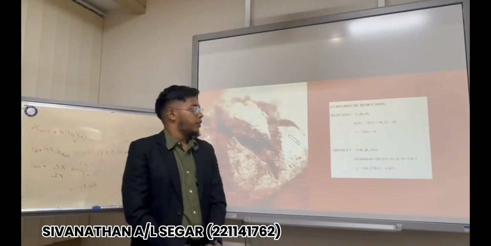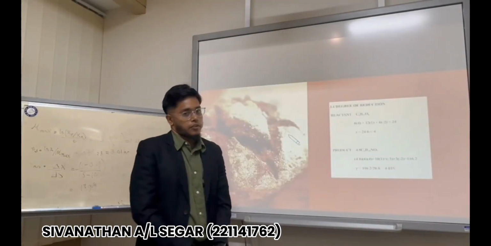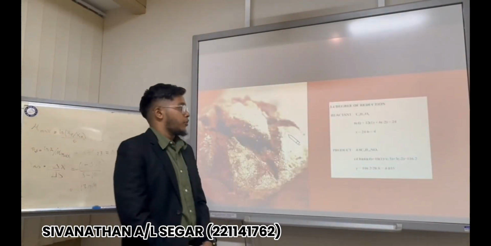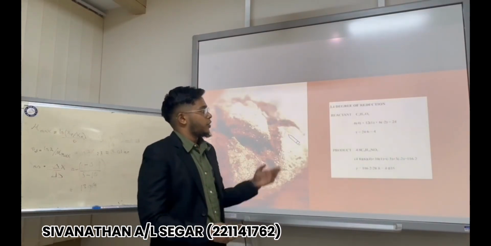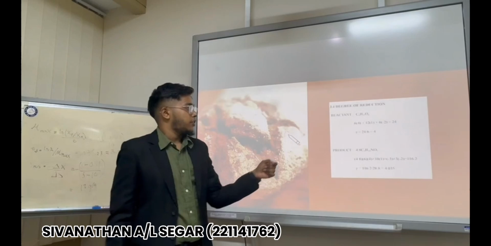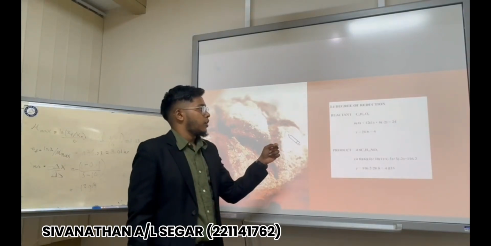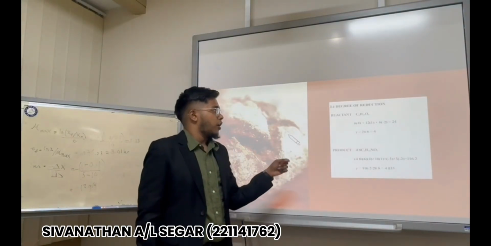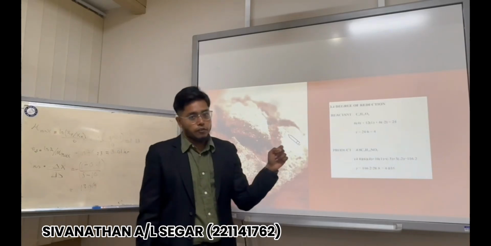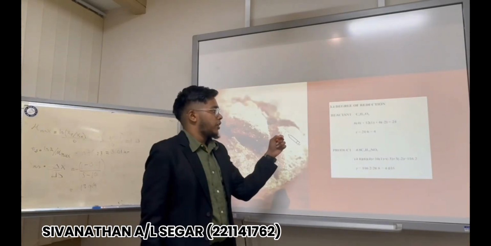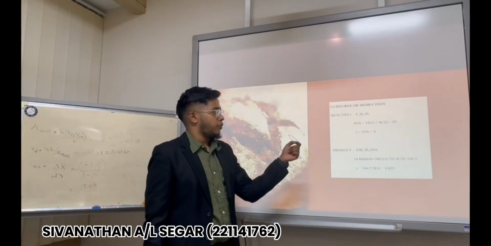Up next we have the calculation of the degree of reduction, where we mainly calculate for the reactant and products. For the key element of the reactant, which is glucose, the number for carbon is 4. For hydrogen it is 1, and for oxygen it is negative 2. So we evaluate the equation and we get 24.